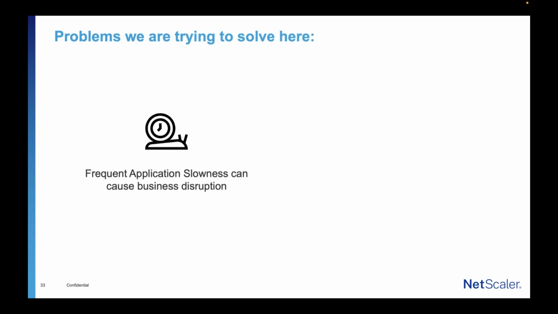But first, let's talk about what problems we are solving here. We understand that your application would be some business-critical application, which would impact your business or the entire organization's productivity in a negative fashion. As an administrator, you want to ensure that all your applications perform optimally and avoid any such negative business impact. Also, secondly, if there are unknown root causes, much of your time is spent identifying the issue, and rather you should spend this time taking corrective action and making sure that your application is up and running in no time.